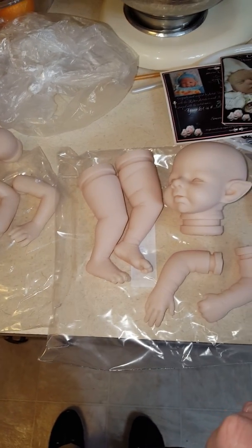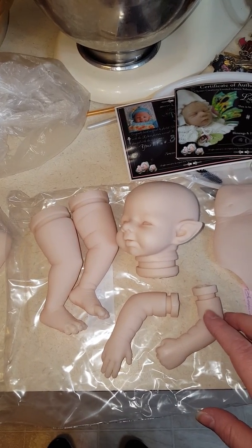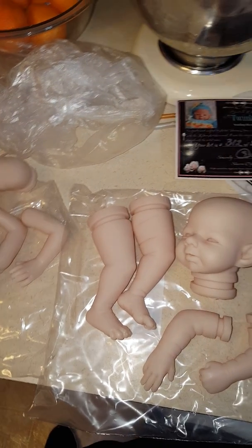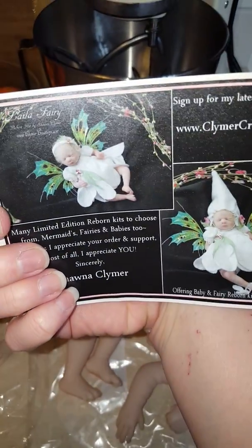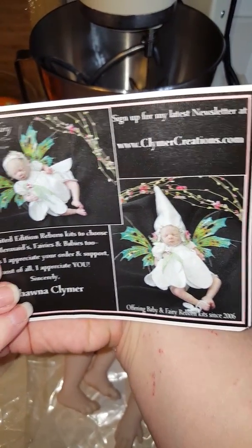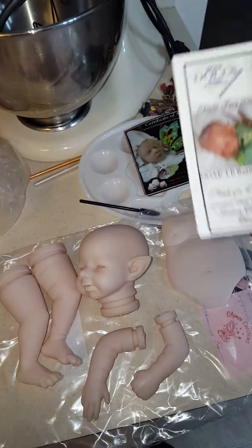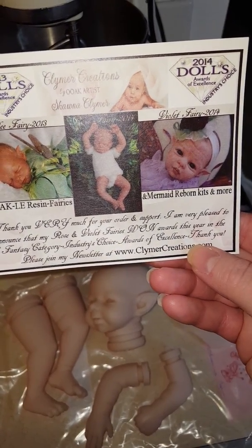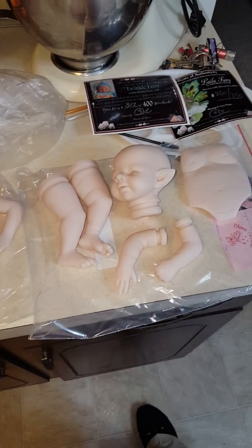I was perusing eBay, and I believe that's how I found the Layla sculpt. But I went ahead and got into the Clymer creations, and you never know what you're going to come up with or what the artist might be willing to do if you never ask. So, like I said, getting me that extra belly plate. And that was just wonderful. I can't thank you enough, Shauna.